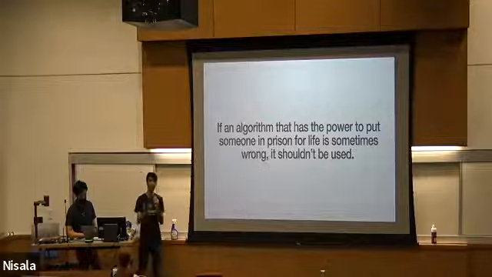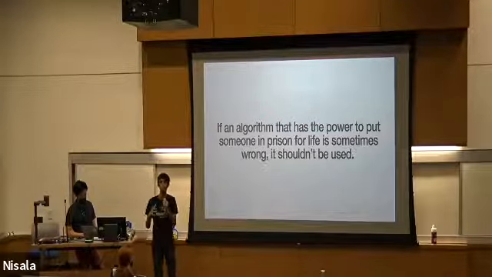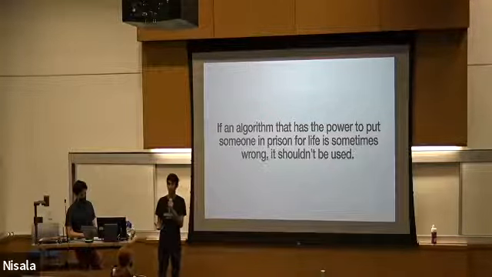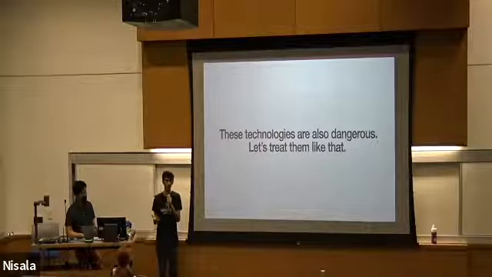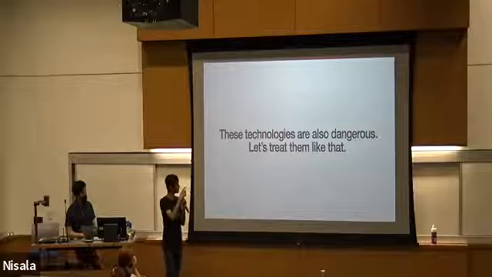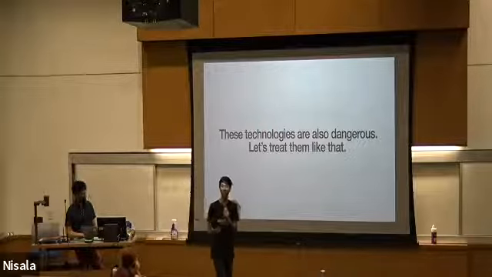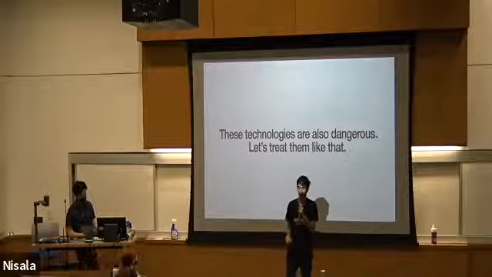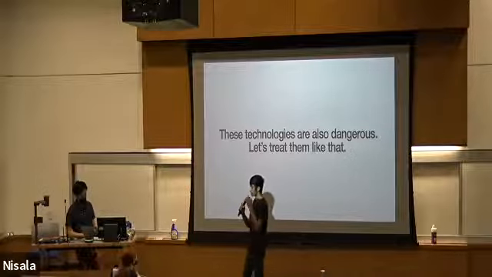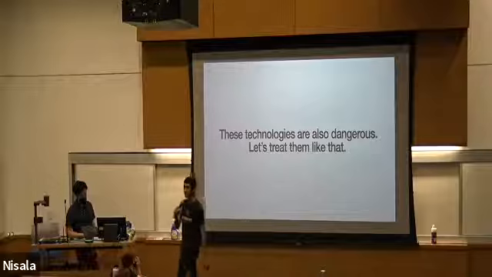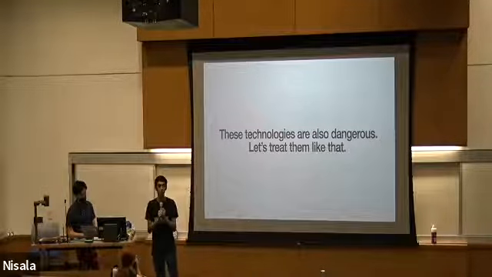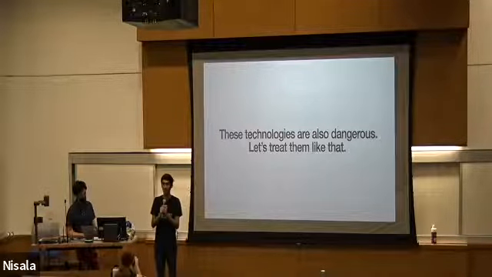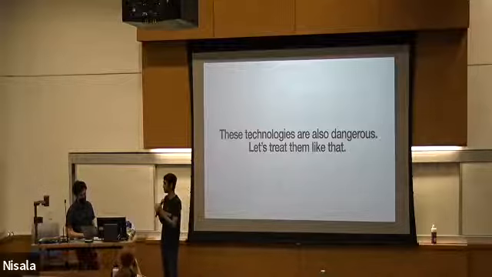Okay, we'll talk more about that later. But it's important to treat these types of AI algorithms as fallible. Because if we don't, we start making really bad decisions with them. These technologies are also dangerous. They have the power to really harm our society. And I know that's not necessarily a popular take, especially at CS Hackathon, but it's something that's important to talk about, because they are, and they've already caused a lot of harm.